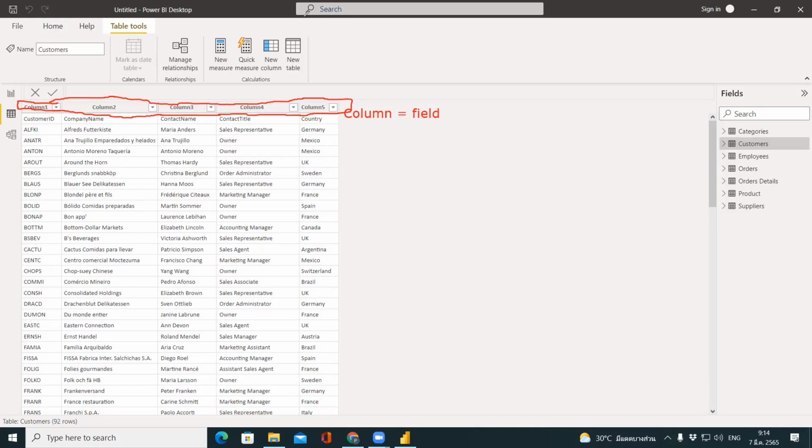There are 5 columns, but the column headings are wrong. What happened? If you have a look, the correct headings have become the content of the table instead. You can see that customer ID, company name, and so on is pushed down to be the data in this table. So this one is wrong.